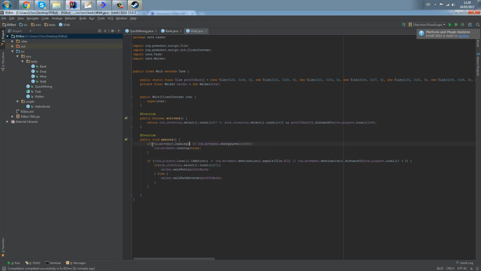So if we're not running and that. Now if we use two of these ampersands, what that says is it won't even evaluate this if this isn't true first anyway. So it just saves us a bit of time. And that should work fine.